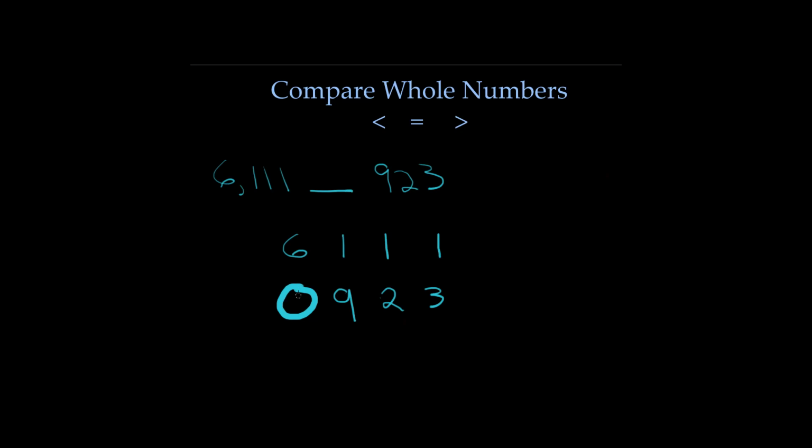This will also help you to make sure that if you don't line up your place values, if you are not careful about putting these in spaces, you might line up the 6 and the 9. We can't do that because 6,000 is not the same as 900. So we have to make sure that the thousands are lined up. Hundreds, tens, ones, or however many place values we have. So in this case, now it's very easy once again to see that 6,111 is greater than 923. Even though the first number we see over here is a 9, that doesn't really matter because we can see there's no thousands here. So that's our third one in a row where we get a greater than.